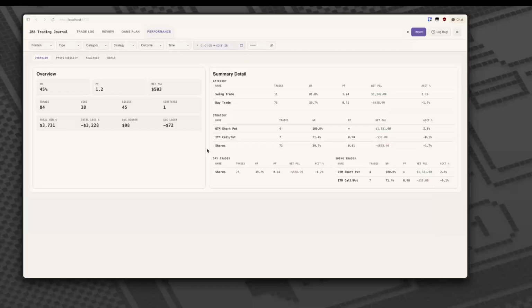Overall, I lumped this into a couple things that worked well and a couple things that didn't work well. So let's start on the day trade side. On the day trades, I was trying to find my footing. I first tried trading VWAP bounces, and that had some mixed results. I tried doing steady grinders, which also had mixed results. They did a little bit better, but they both didn't really end up working out.